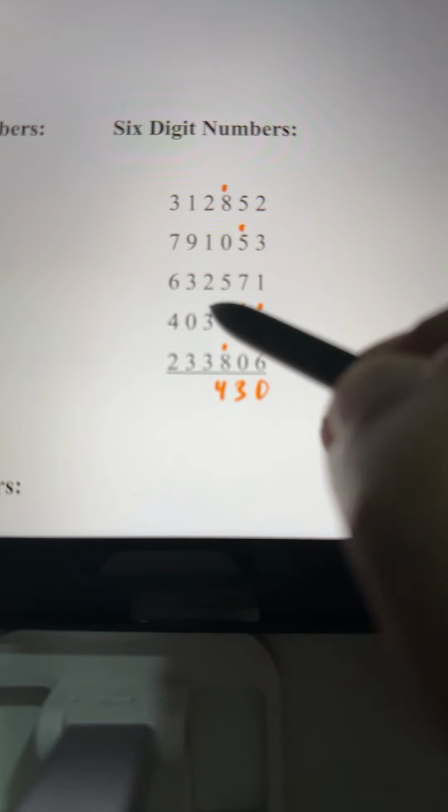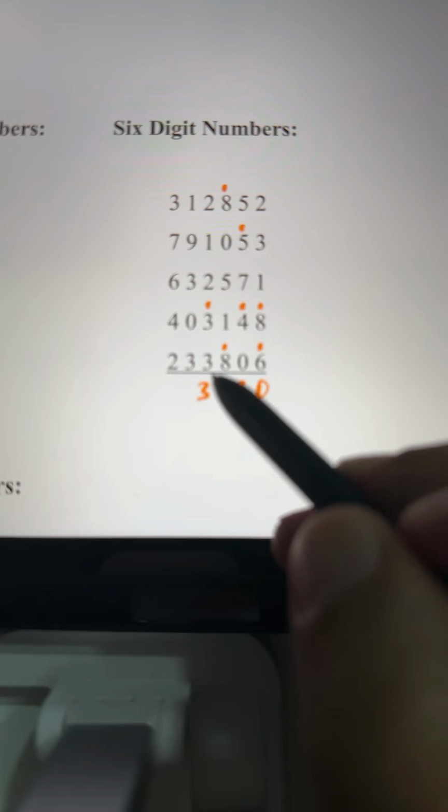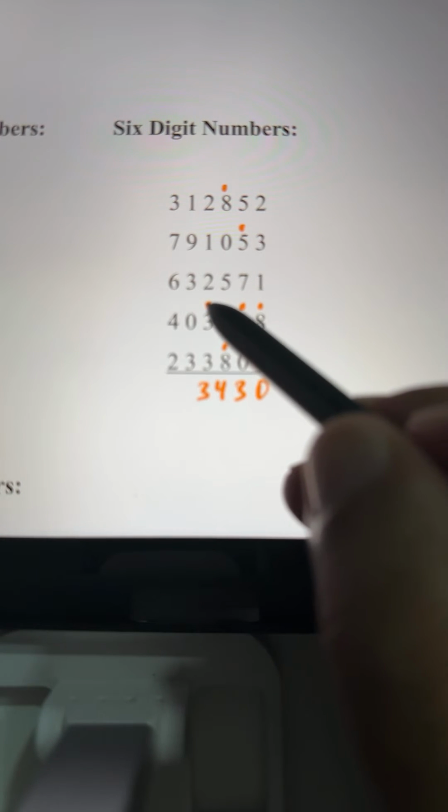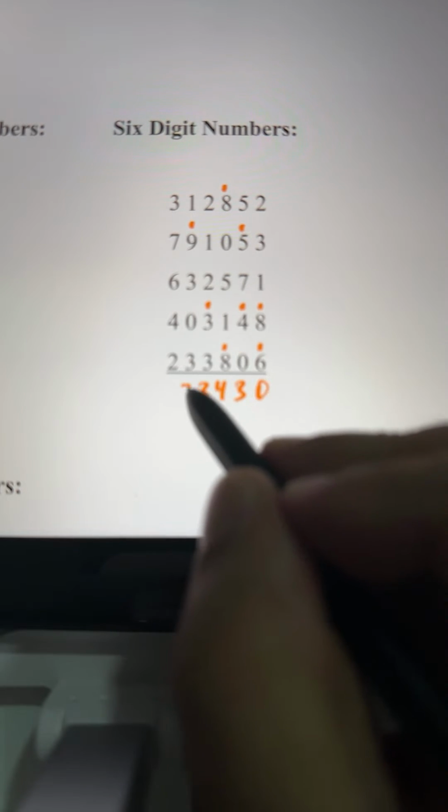2 plus 2 is 4. 4 plus 1 is 5. 5 plus 2 is 7. 7 plus 3 is dot. And this is 3 only here. And we count the dot. It's only 1. We start with that 1. 1 plus 1 is 2. 2 plus 9 is dot 1. And 1 plus 3 is 4. 4 plus this 3 is 7. We write 7 here. And there is only 1 dot.